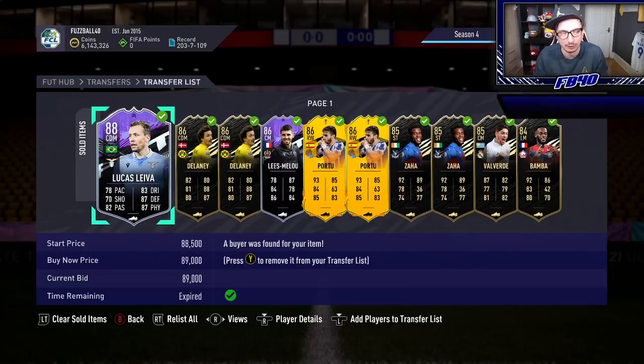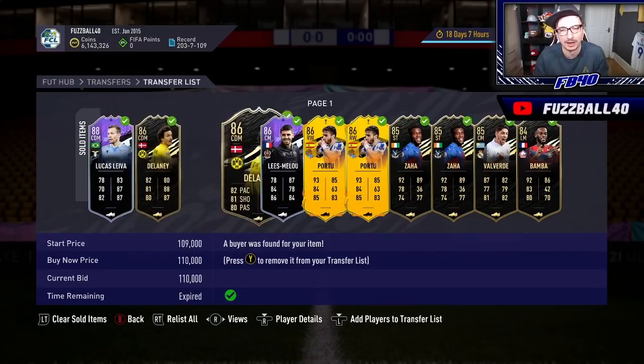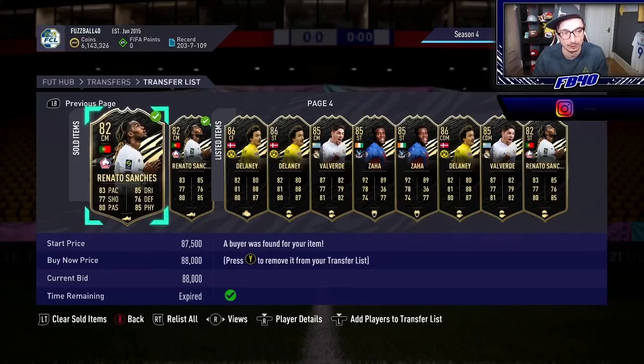They weren't really fluctuations, they're normal special card trading. But really good sales overnight. Delaney's been the one that sort of let me down so far. We did get a Valverde sold at 97, and then Renato did absolutely sensationally. Like, he did absolutely brilliant.